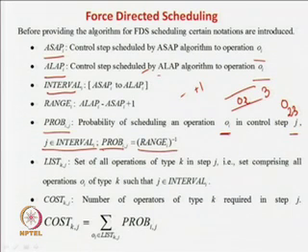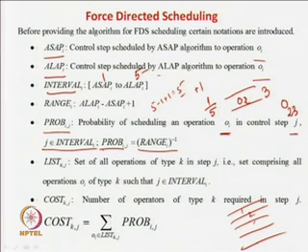In this case, we assume that the as soon as possible schedule was 1 and the as late as possible was 5. So range is 5 minus 1 plus 1, which is 5. The operation can be scheduled in any of the steps 1, 2, 3, 4 or 5. So what is the probability that it will be scheduled in any one time step between 1 to 5? It is 1 by the range, that is 1 by 5. That is what the probability is saying. Okay, so that is about the probability ij.